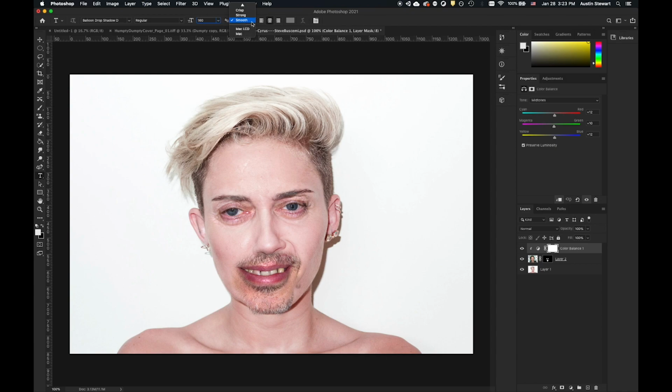This you don't generally need to modify, but there's smooth, strong, crisp, sharp. That's something we can zoom in on once we've created some text and see what the difference is. There's also some basic paragraph things, like where you want the text aligned: to the left, center, or right.